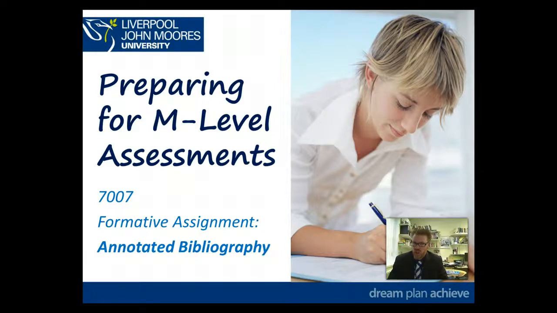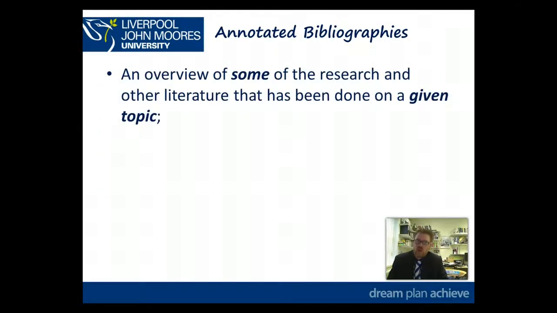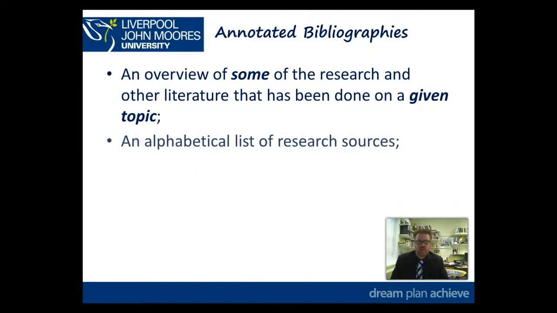So more to come on that, but the Annotated Bibliography will get you engaged with how to select appropriate sources for your literature review. So first of all, what is an Annotated Bibliography? First of all, it's an overview of some of the research and other literature that's been done on a given topic. So you are going to be focusing on a particular aspect of learning, teaching and assessment. That's the theory and practice of learning, teaching and assessment, which is what we mean by pedagogy.